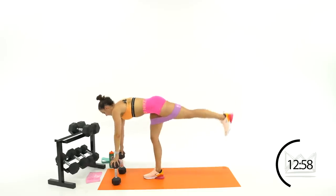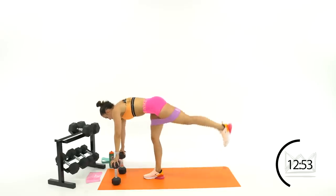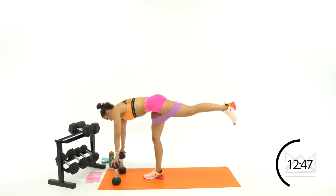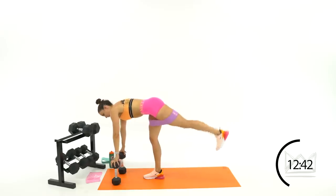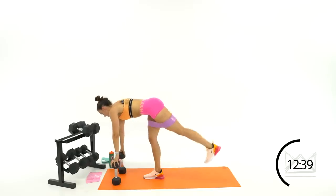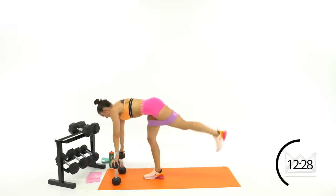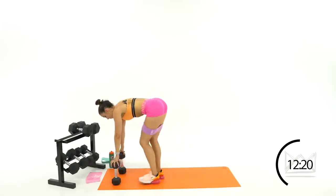3, 2, 1, other leg, flex the toe down, keep it high. Abs are pulled in, so you're not super arching your low back. Beautiful, pull that toe towards your knee, your foot is flexed, drive the heel up, up, don't slow down, up, up for 15. Nine, eight, seven, 4, 3, 2, 1, rest.